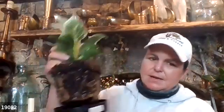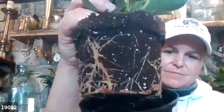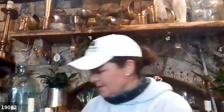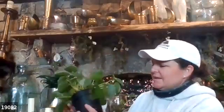Let me see. Is this the one? Yeah. See, this one doesn't need to be repotted. This one's in pretty good shape. Where was that one? The pancake plant. That's this guy.